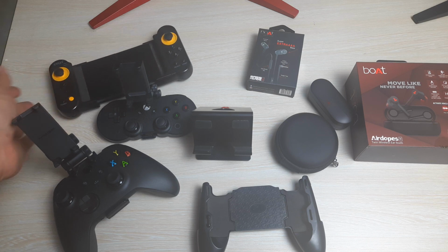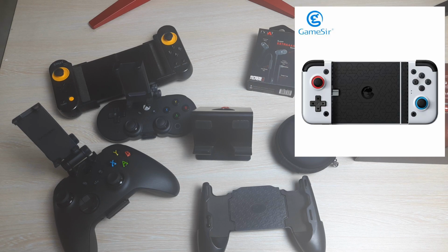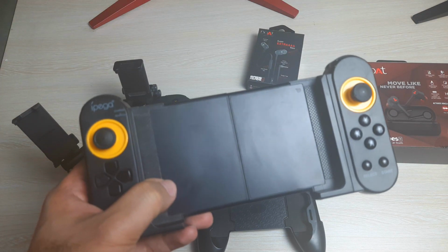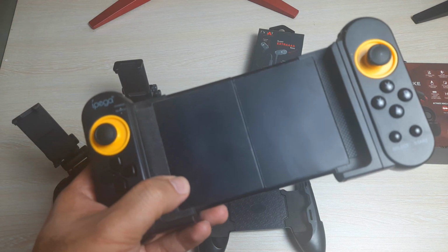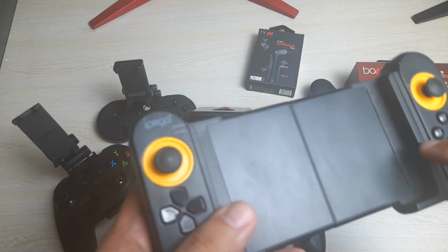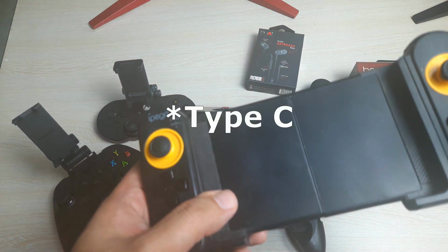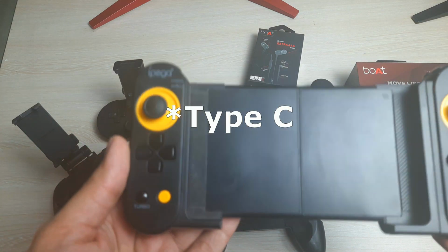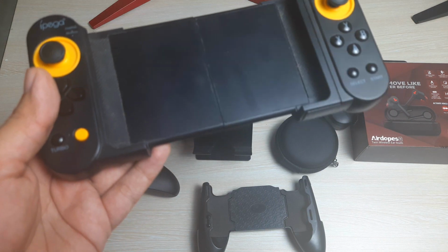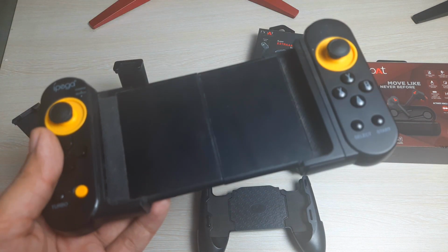There is one other controller that I would like to get at some point, if I can, depending on its availability in India, and that is the GameSir X2, which is basically this style of controller, but the difference is it's a little bit better designed. I feel it's lighter, and it's also got a direct USB-C port here, so you don't need Bluetooth to connect. So I guess the latency would be a bit lower as well on that one. So something like that would be an all-in-one solution.